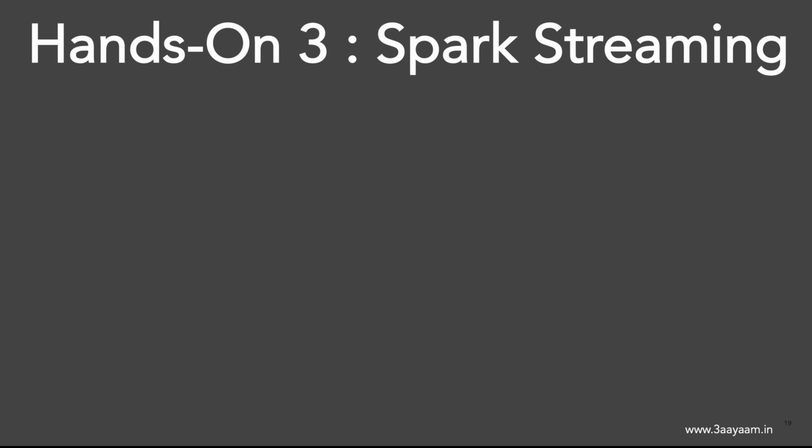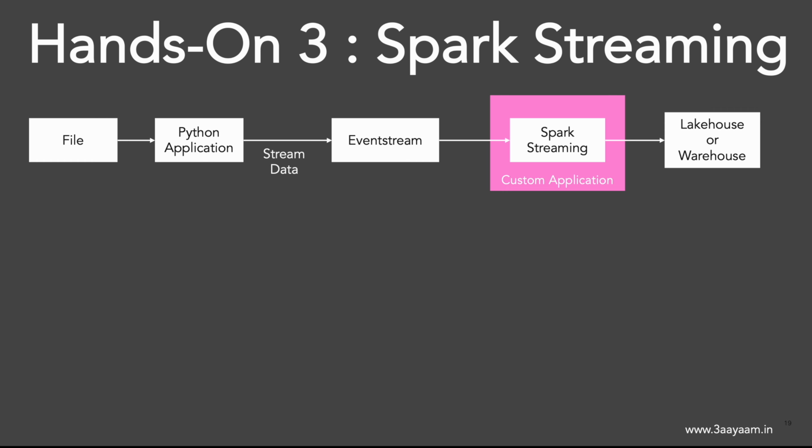So how can we use Spark with Event Stream? This is how the architecture is. We have our Python application which will send data as if it was streaming data by reading records from the file. Then it will send it to Event Stream. And from Event Stream, we'll be reading the records and processing them using Spark structured streaming or PySpark streaming. But the difference here is that we'll have to use a custom application. There is no direct integration with Spark job definition, so we'll have to use the custom application that you have used for Python source also.